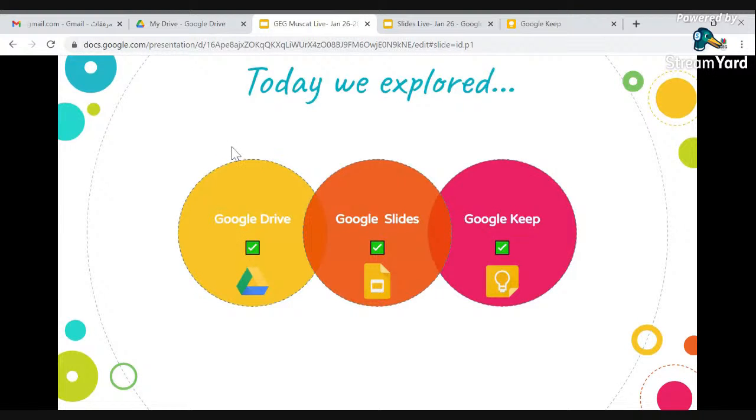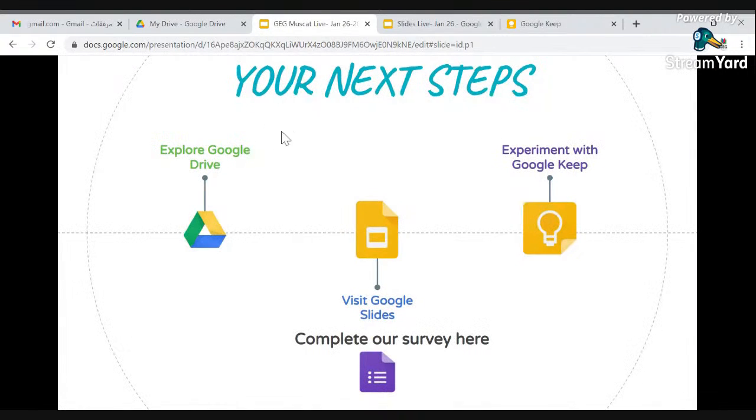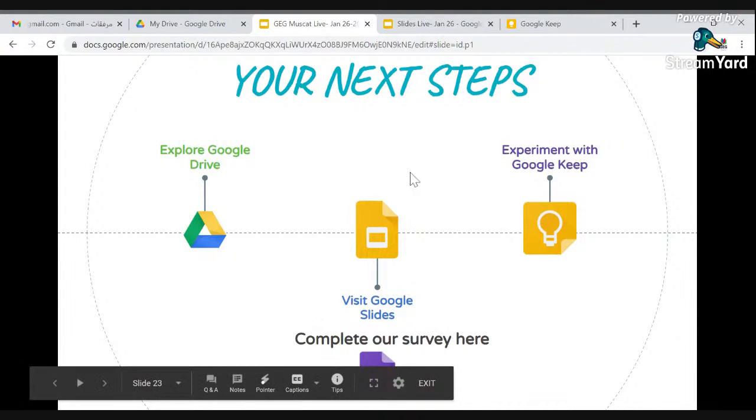So today, we explored Google Drive, Google Slides, and Google Keep. Don't forget to explore more of the resources that Google has put at your disposal. You have many more beyond the ones we looked at today.